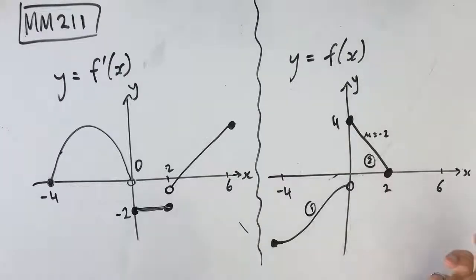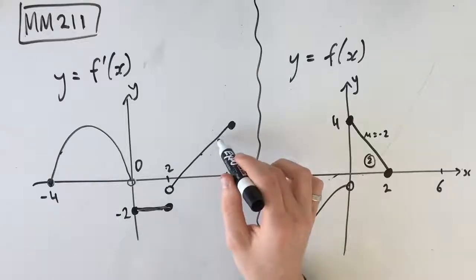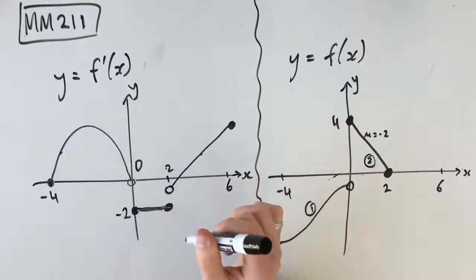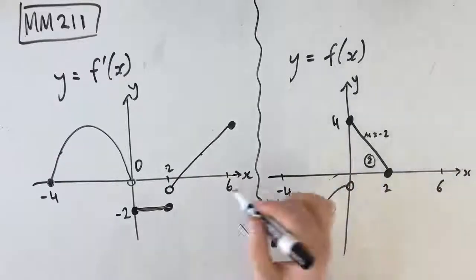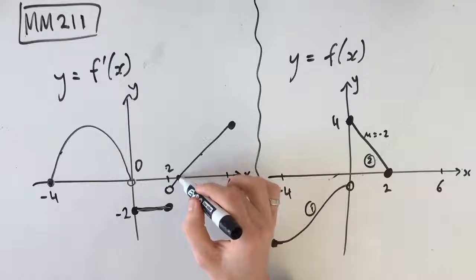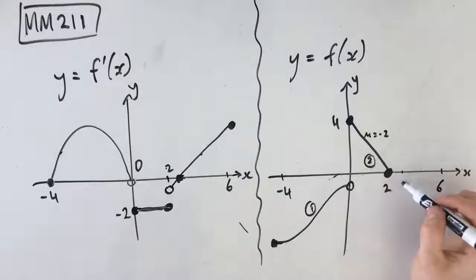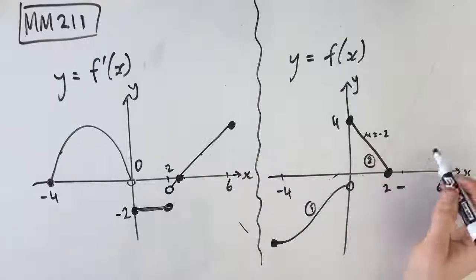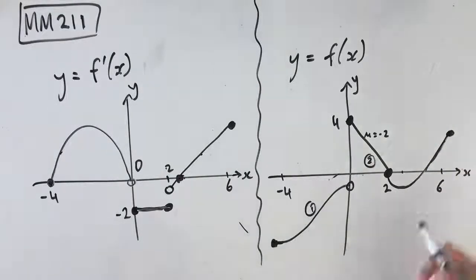Our third mark comes from obviously our next part. So if our gradient function is a linear, that means that our original function is going to be a quadratic, right? Because it's the next degree up. So our original is going to start at 2 and finish at 6 and have a gradient of 0 at 3. So this is at x equals 3, which will be somewhere here, which means our gradient of 0 is going to be somewhere here. It's a positive linear, which means our original is going to be a positive quadratic, so it's going to come something like this. And that's it, guys. So this is your third mark.